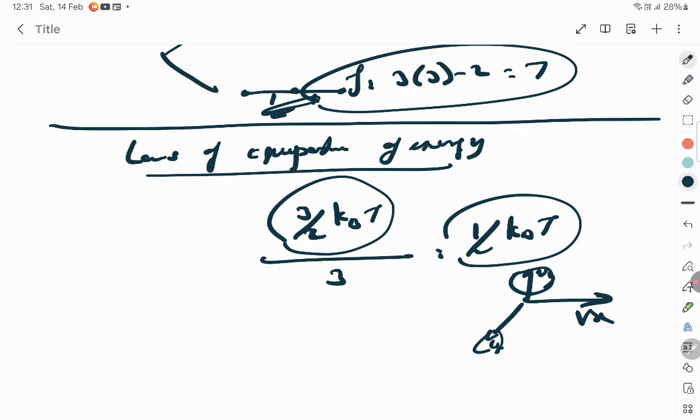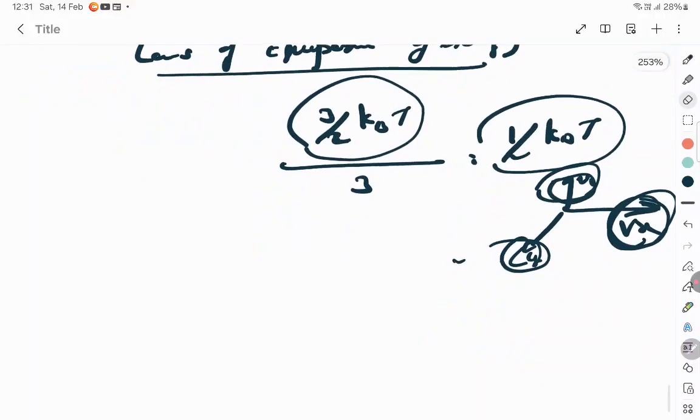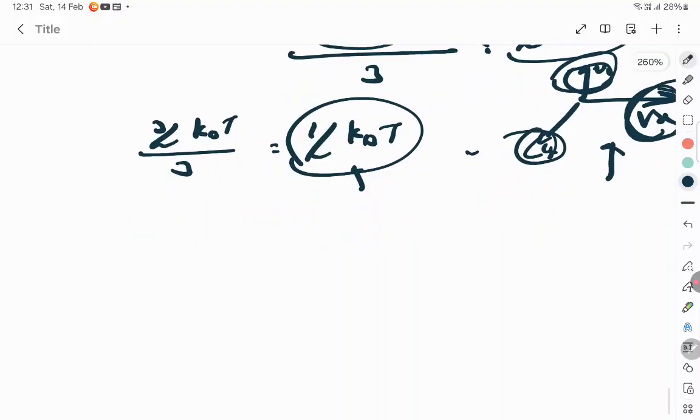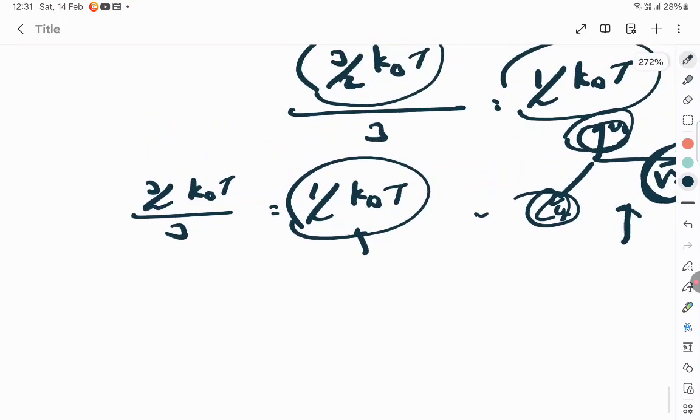So then there is equal partition of energy along x direction, y direction, z direction. Each energy absorption will result in each vibration. Okay, so then let's take 3 by 2 kBT, which is the total energy we have learnt, which has to be divided by 3 for 3 degrees of freedom. So the energy associated with 1 degree of freedom is just 1 by 2 kBT. So you should know that the energy is equal in every direction. The energy absorbed is equally absorbed in every direction.